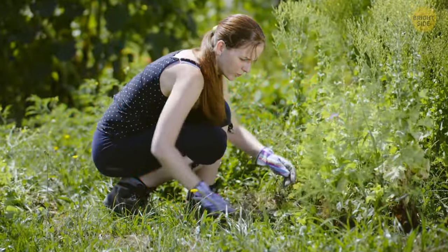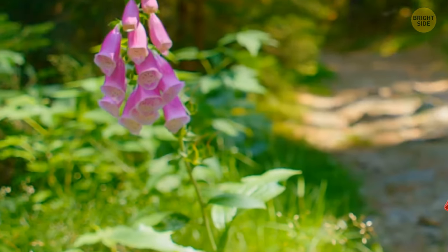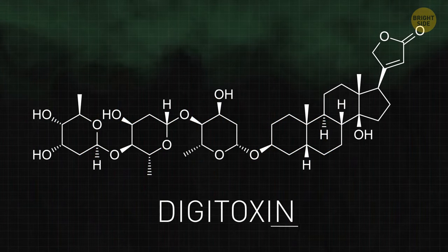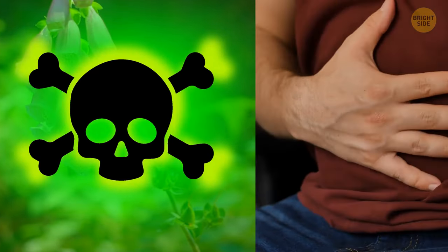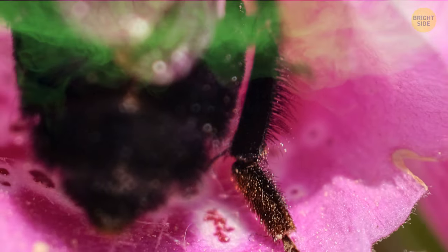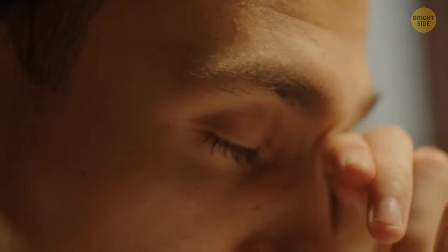There are other very toxic plants that could be hiding in your garden or local area, looking harmless and pretty. Don't be tricked by foxglove's beauty. This plant contains digitoxin, which is used in medicine to stimulate the heart. All parts of the foxglove plant are toxic. If you eat the leaves, you could end up with a stomachache, nausea, vomiting, or worse. In serious cases, it can even mess with your vision and cause problems with your heart and kidneys.